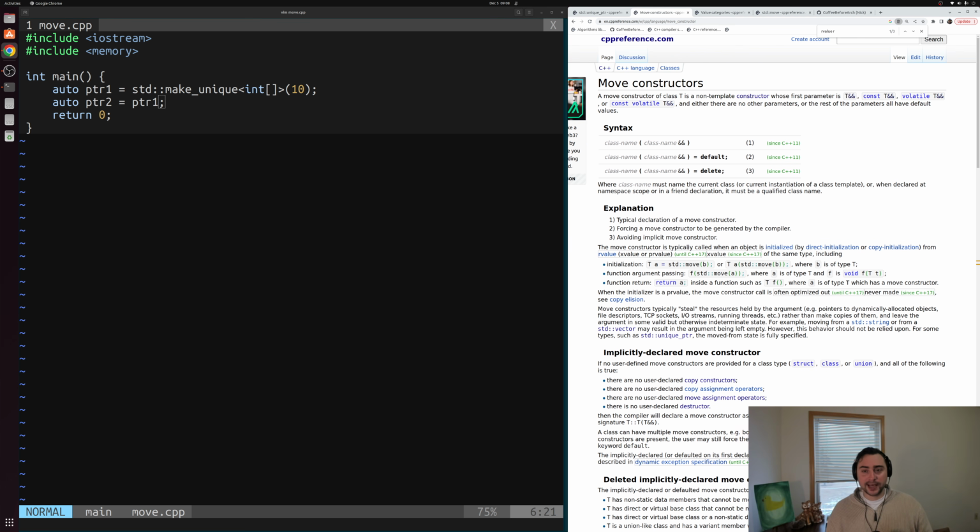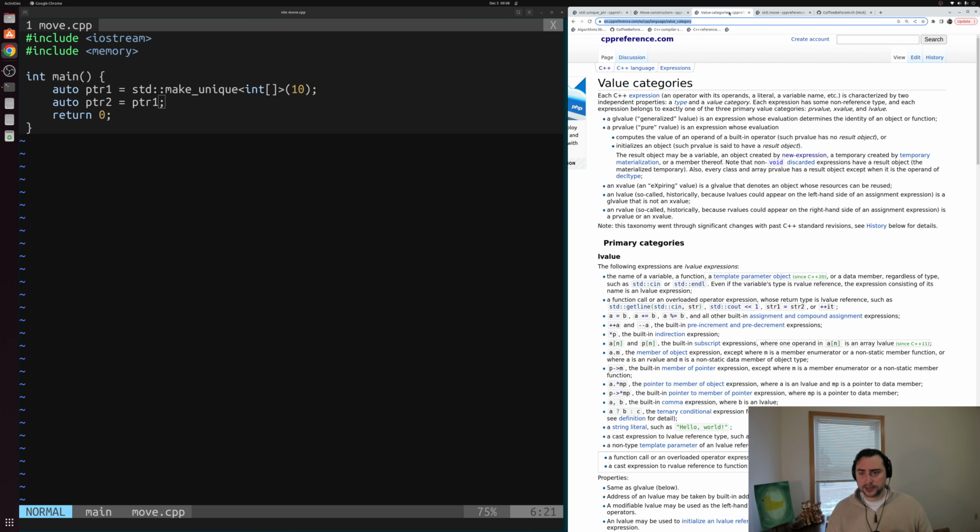But before we get into that, we have to talk about, how exactly do we use this move constructor, right? All we have so far is, we're trying to use our copy constructor here, but how do I tell our compiler that we want to use a move constructor? And that requires us to talk a little bit about these value categories and L values and R values.